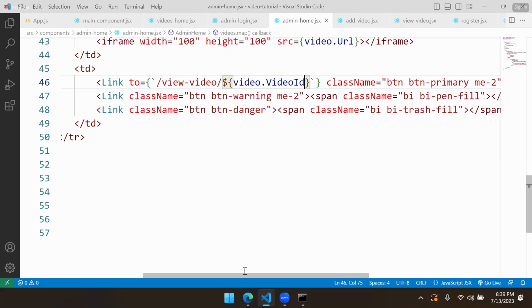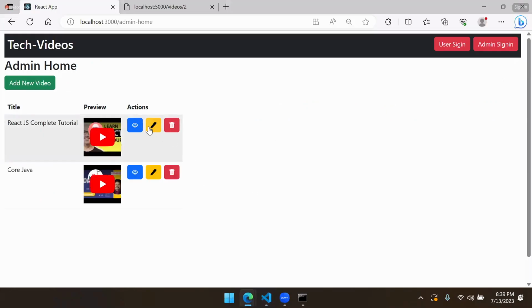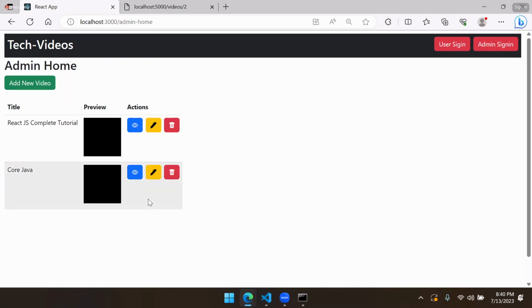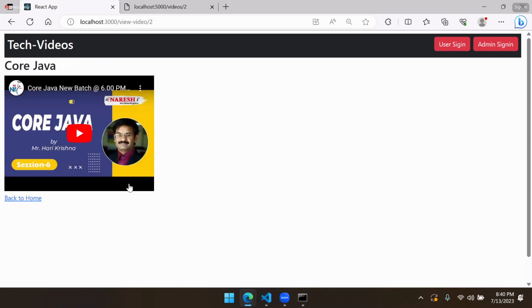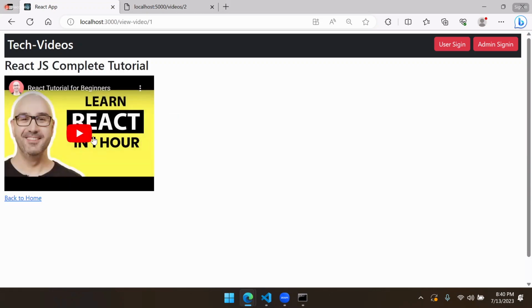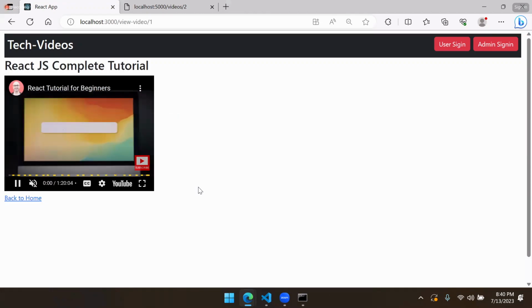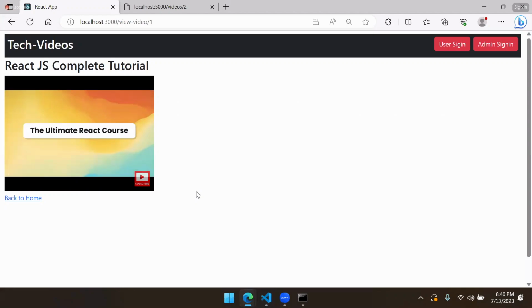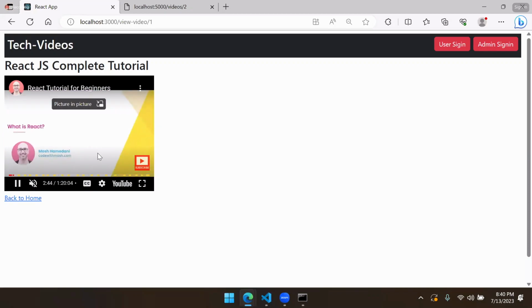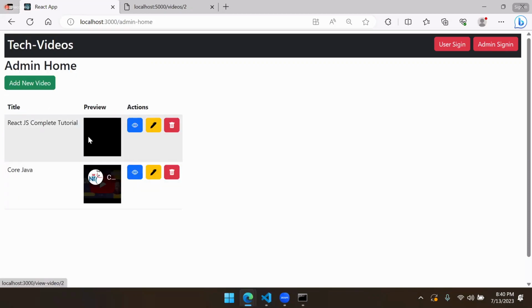That means now what should happen here is when the user clicks on this view, it should get the video of that particular one. And back to home, it will get back. If the user clicks on the second one, it will get the second one. That means it is accessing the video that the user selects. They will play here because these are embedded links. They directly play here. Right, back to home, that is back.